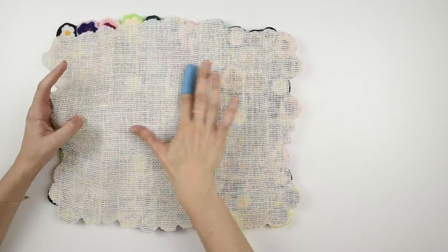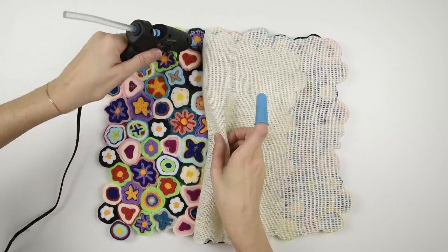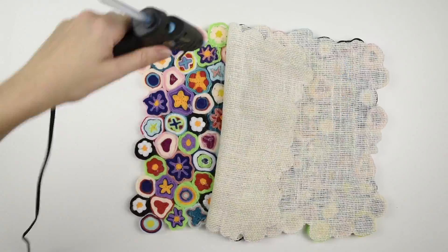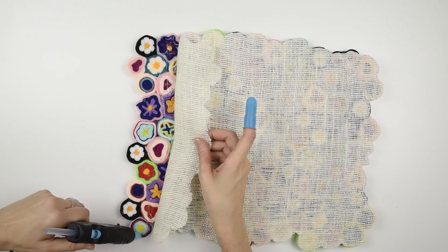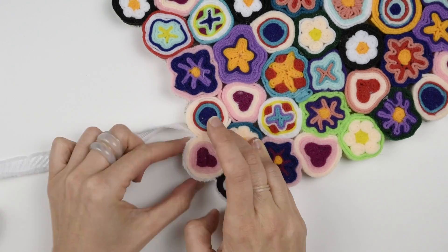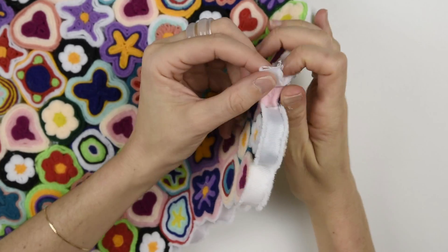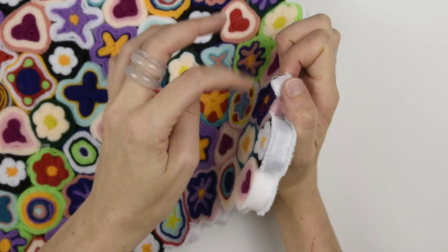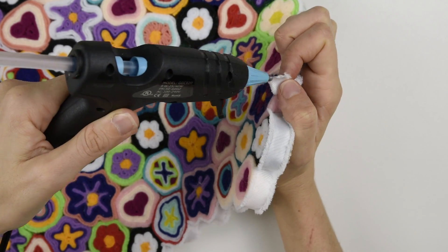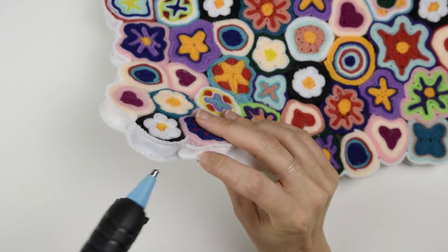Using the finger caps to keep my hand safe, I smoothed and pressed down on the glued area with each application of glue. Use extra caution on this part, especially if you're using a lightweight or open weave backing fabric like I am. Then I went around the entire outline with my ribbon, gluing it down a little at a time. I finished it off by lightly gluing the edge of the ribbon to seal the frayed cut, let it dry, and stopped the trim in a crease to hide the joined ribbon ends.